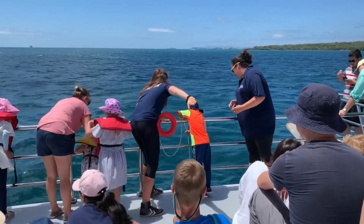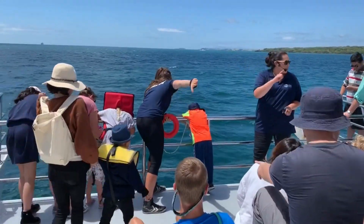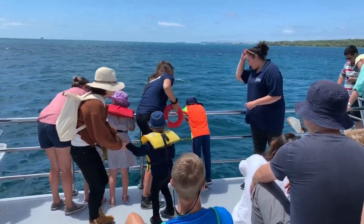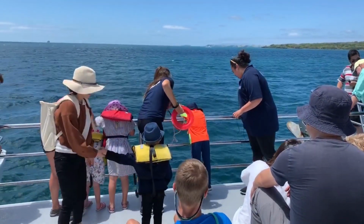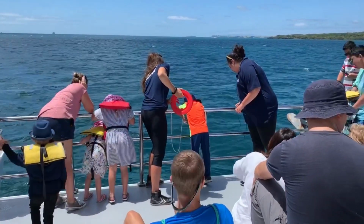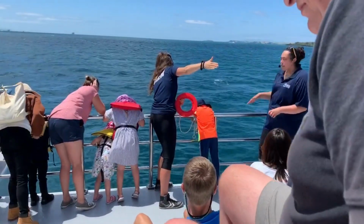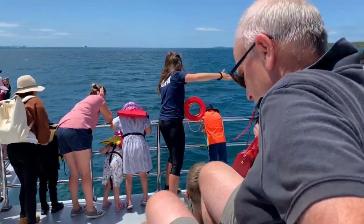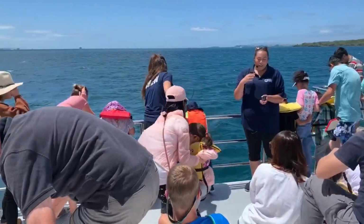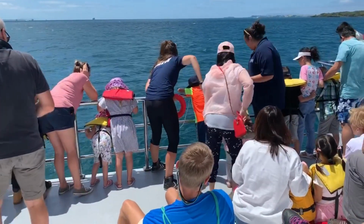So we can still see it? Be careful, if you have polarized sunglasses on, you're going to see it longer than everybody else. Keep going. Good work there, buddy. Keep going. So what's happening, guys, is as it's sinking down through the water, the plankton is going on top of that white disc, and eventually there'll be so much plankton on top of that white disc that we won't be able to see it anymore.